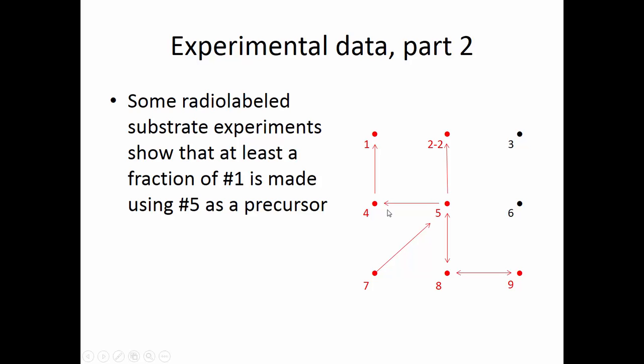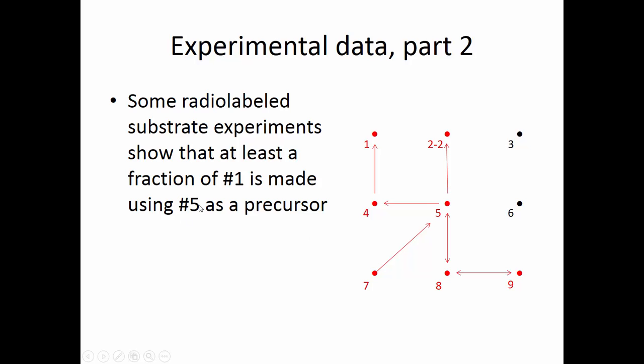But some of the number 5 is going to make this, we'll call it a byproduct, this number 1. So we can look at different types of physiological data. We can look at radiolabeled substrate and see where the label goes. If it goes into number 1, then we know it's going into number 1 through the pathway needed to make number 5.